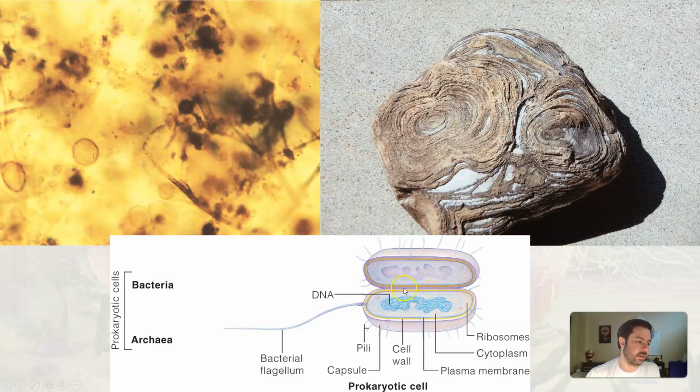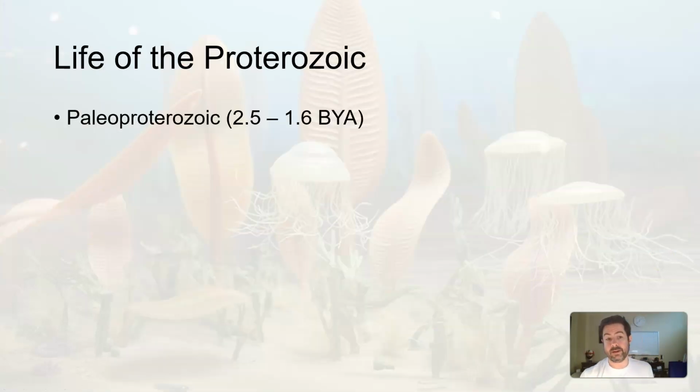So this is a prokaryotic cell. Again, it has some DNA floating around, but it's very simple, as you'll see when it's compared to eukaryotic cells. But again, just simple bacteria, cyanobacteria that form stromatolites. This is a kind of a slice, a cross-section. If you're looking straight down at stromatolites, it looks like a couple of columns connected together. So again, not much going on in the Paleoproterozoic, but hey, it's life.